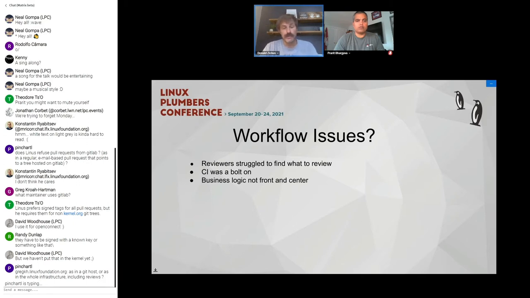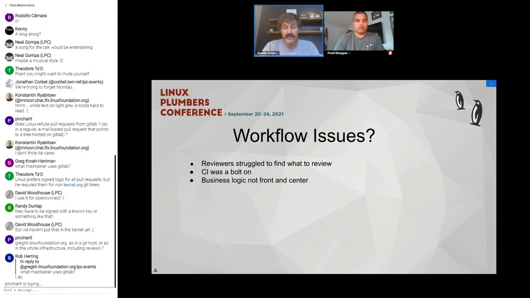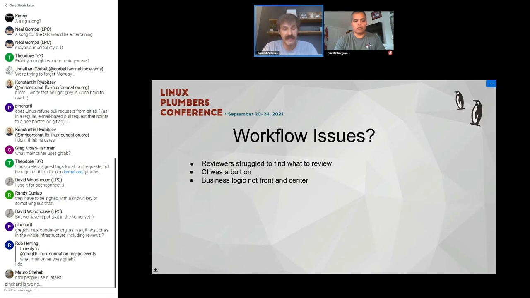Next, even our reviewers struggled to figure out which patches they needed to review versus what was already reviewed. Sorting unread and unreviewed email on a high-volume list is an art form. Reviewers frequently had to load a side web page that provided the summary status of the patches that needed reviews in order to keep up. Other quirks included having the CI process as a bolt-on and not fully integrated for easy access. It's hard to gate patches on a CI email box.